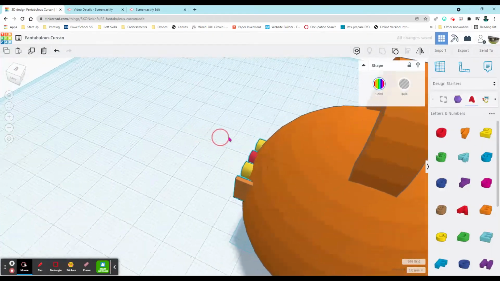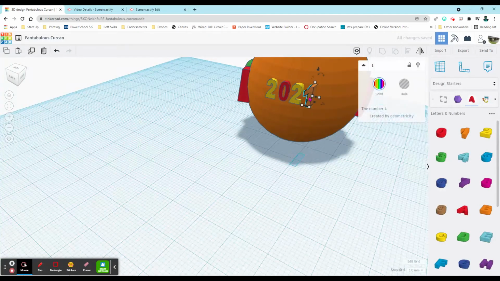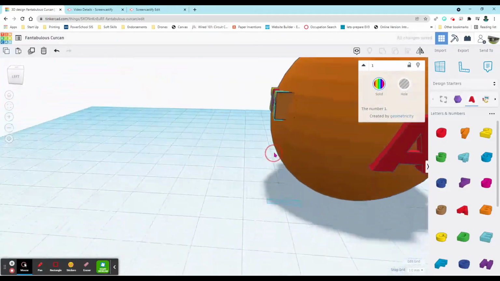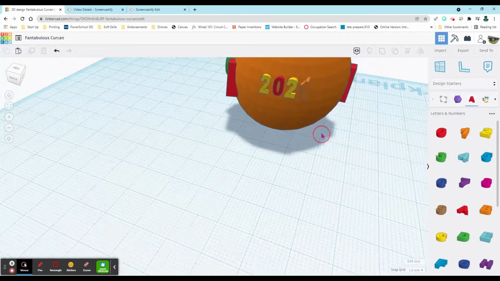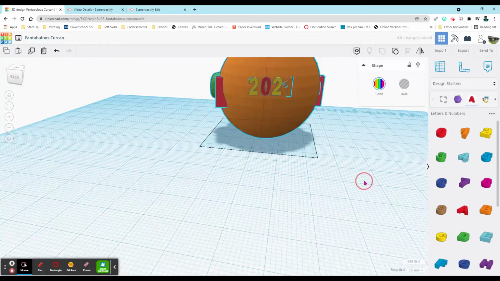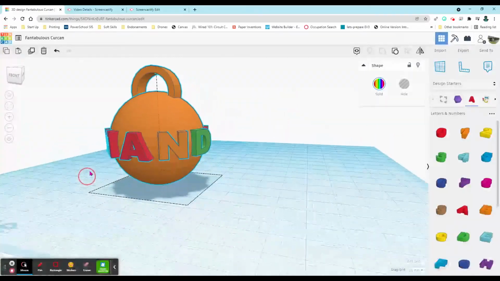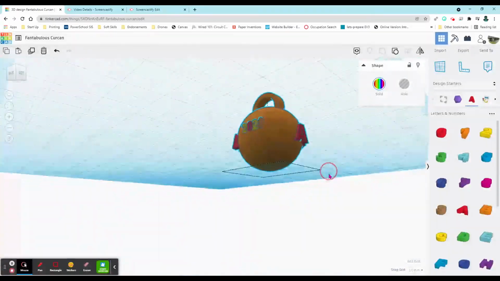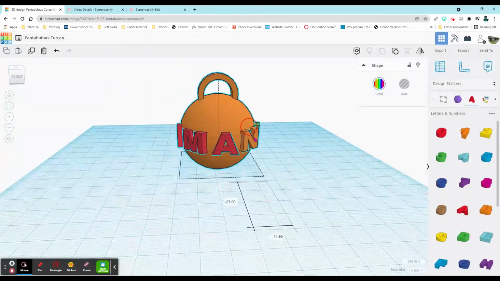Now, if I rotate around, it's sort of intersected. So let's ungroup that. And let me move my 1 in a little bit more. That's too much. Just a little bit more. So the top and bottom of it is intersected. Okay. And then group it all together. You know how to do all that. Group it all together. And again, double check. Zoom out, rotate around, and make sure that there is nothing floating and everything is nice and connected to your ornament.